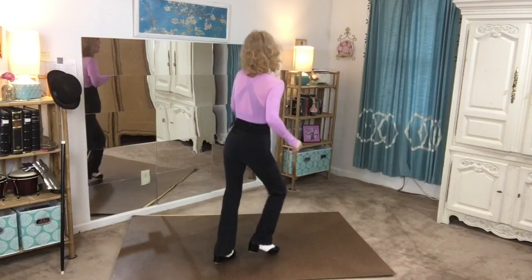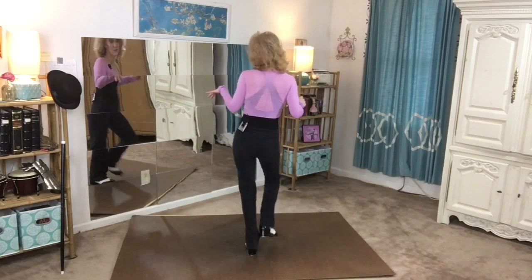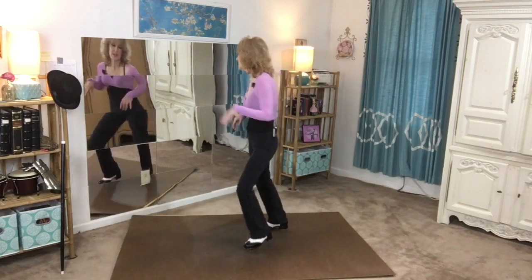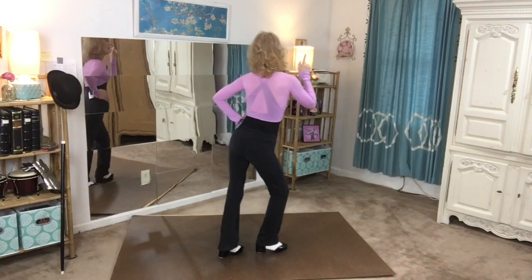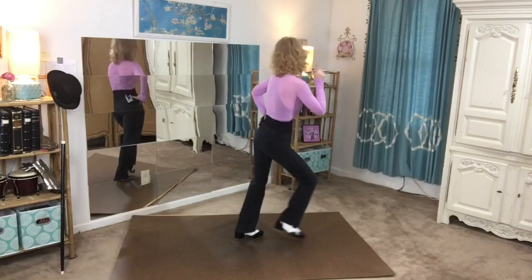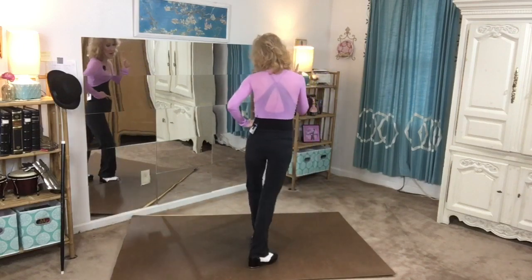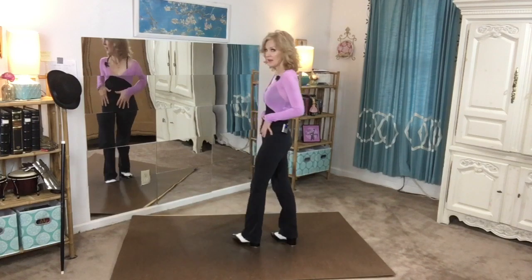5, 6, 7, 8, triple step, flap, ball change, rock, step, twist, and angle left, triple step, rock, step, truck to the right for two, and shuffle ball change for two. One more. Jitterbug. Rock, step, twist, twist. And that takes you to the end of that phrase.